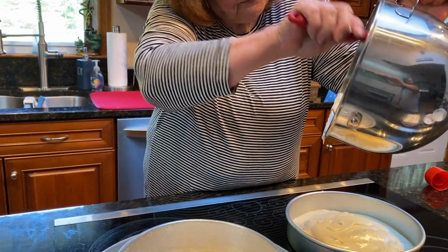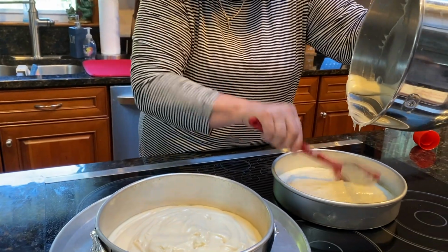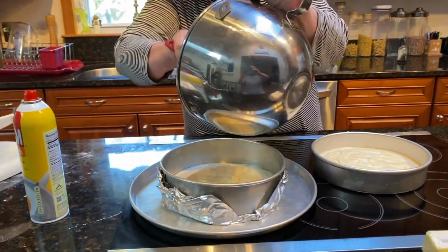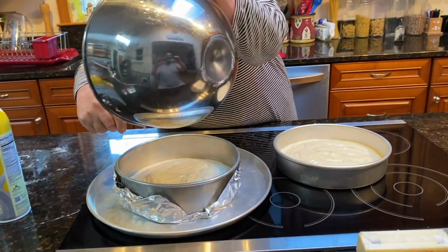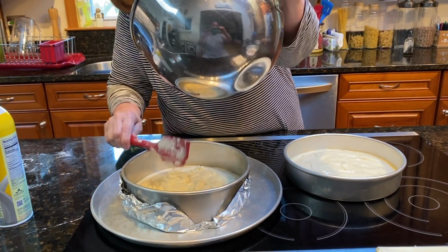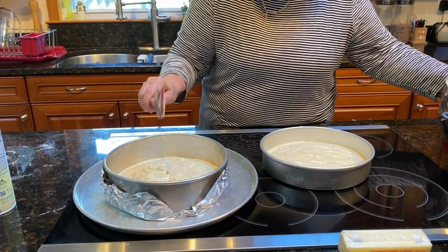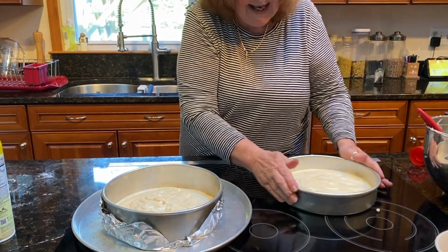Even it out. You bang out the bubbles. You can't measure it exactly, but I usually put the bigger cake on the bottom. I'm gonna put these in. They take about, I think, 30 minutes. I'll check my recipe. It's not like cooking where you have to go by eye. Baking is like a science.